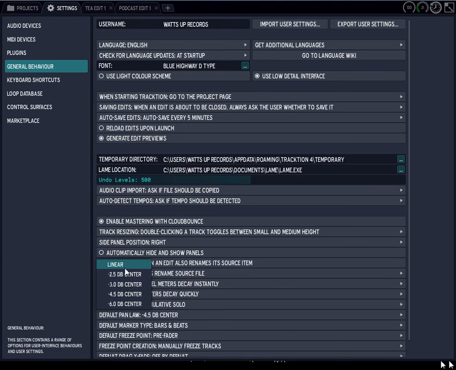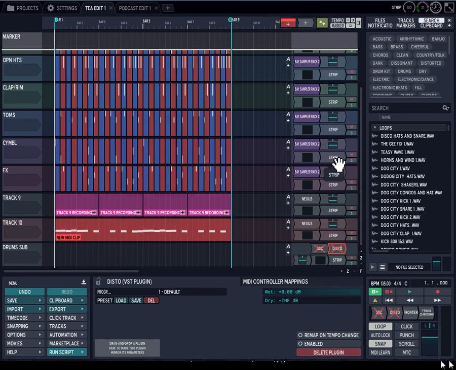This is the pan law. Why I'm using this at negative 4.5 is because that is the law set for the SSL console. This really doesn't matter, but it does at the same time, it's crazy. So you can come try this out at the end of your mix and see which one you want. Or you can do it in the middle of your mix, whatever, and check.